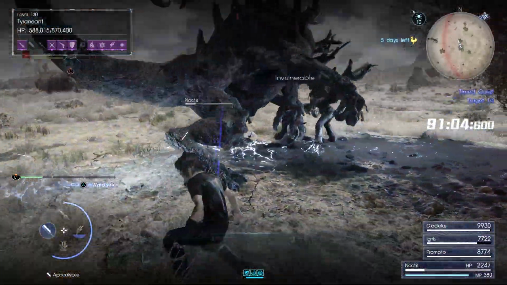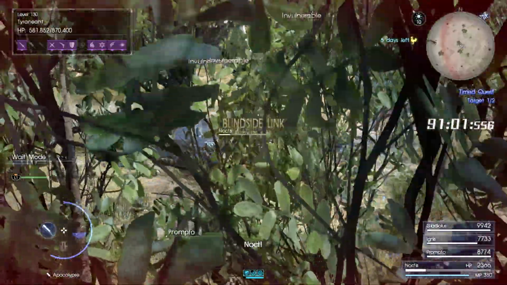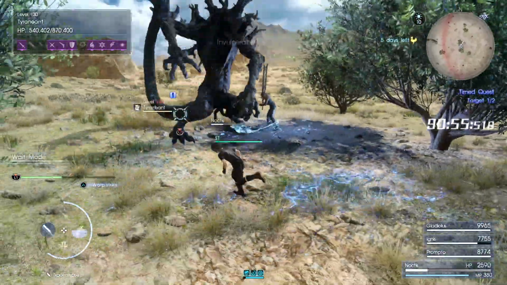Okay, let me get behind the guy then. Yeah, you see all those invulnerable tags there? That's because they're using the wrong weapons, and the AI isn't smart enough to realize that.